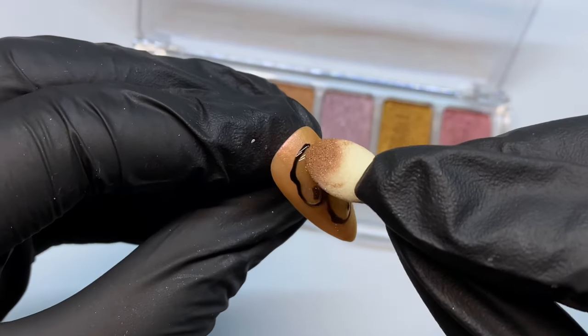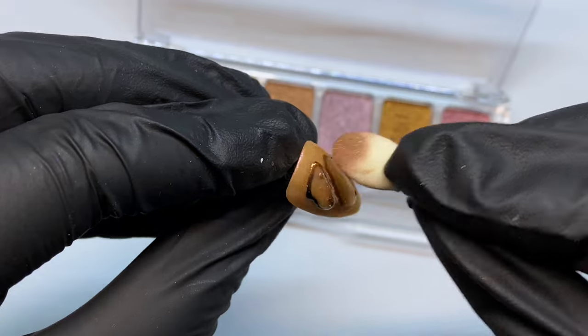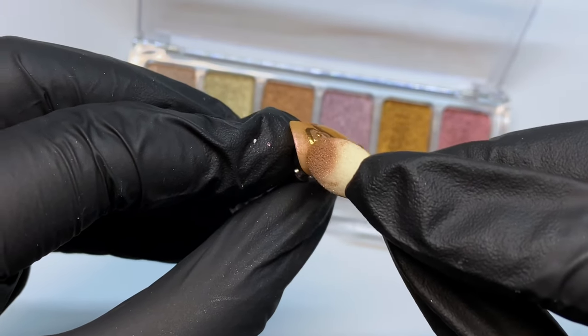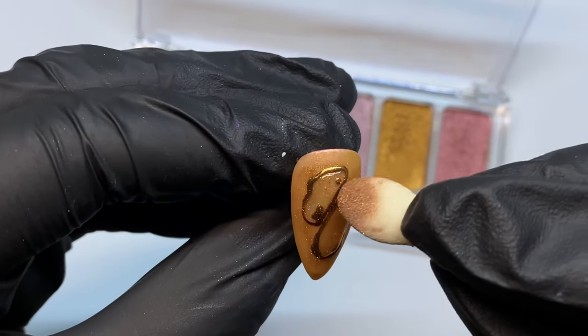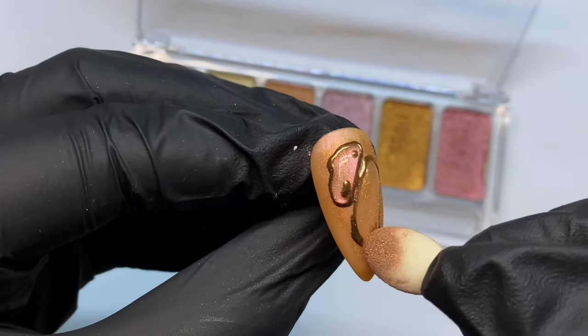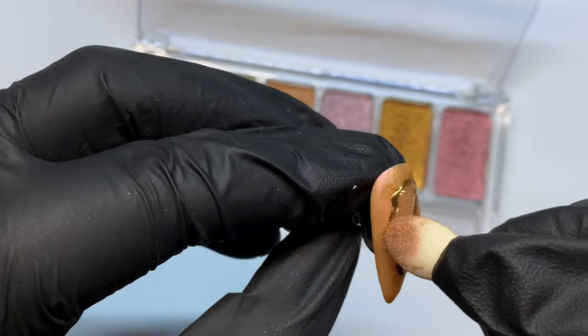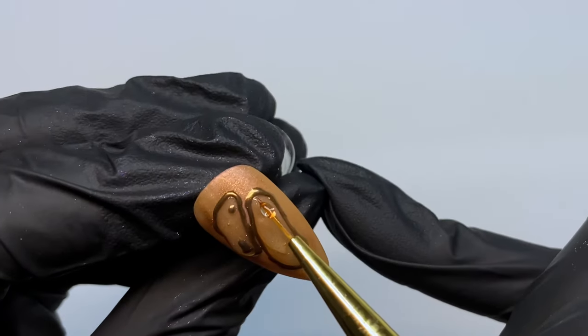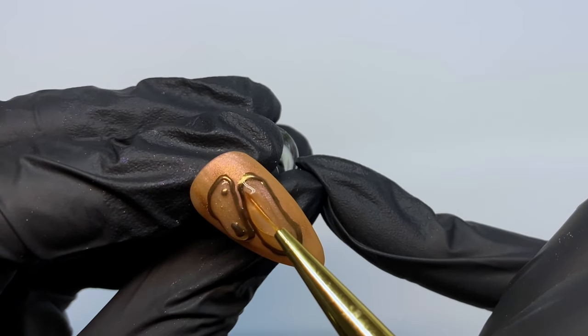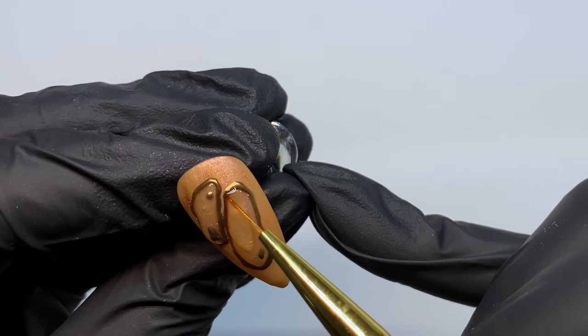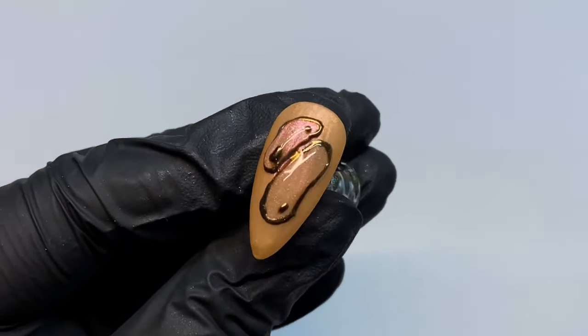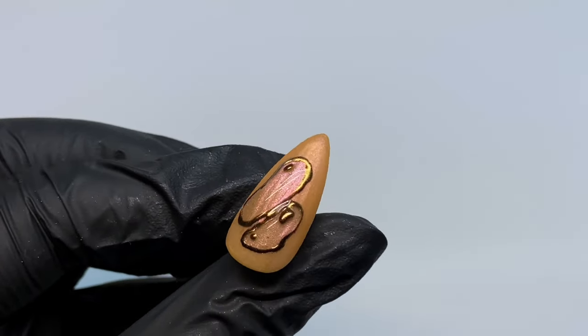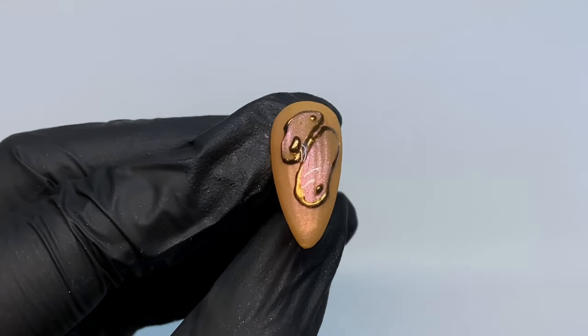Then I outlined this one a lot thinner, cured it for 60 seconds. Again, this is the Miley Creme Carragel that I used to do this. And then I'm going in with gold chrome. And then all I did was just go on top of this with a top coat just to seal the section that I liked because I forgot, of course, that if you get chrome in a matte top coat, it's going to stick to it. My matte top coat anyway, maybe not yours, but mine definitely does that. So I just wiped away the residue with alcohol and that was it.